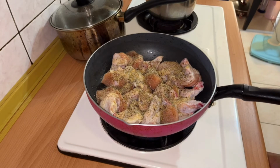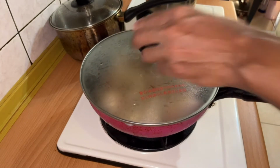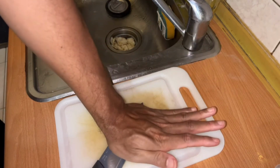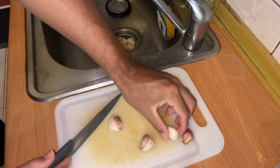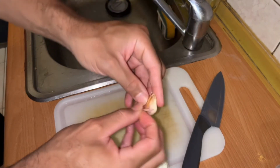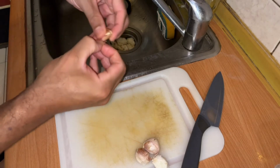Now, the chicken that you're looking at here was pre-seasoned with salt, pepper, garlic, and Italian powder, okay? And it was set in the refrigerator for roughly one day, soaking up all those good seasonings. Now, what I'm doing right now is crushing up my garlic because I will need that garlic later as I make the mashed potatoes. Again, remember, if you want to cook without wasting too much time, prepare things in advance.